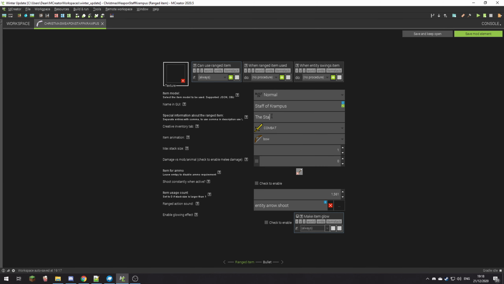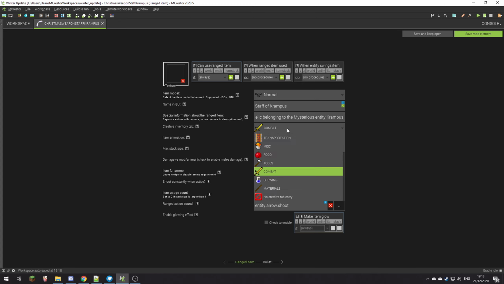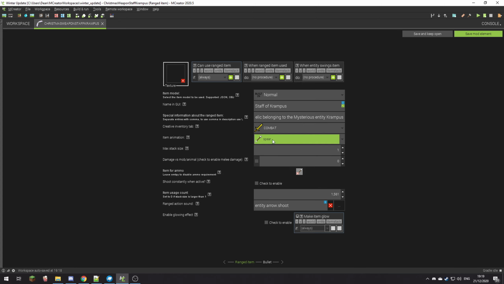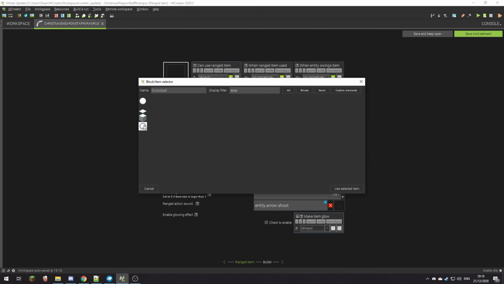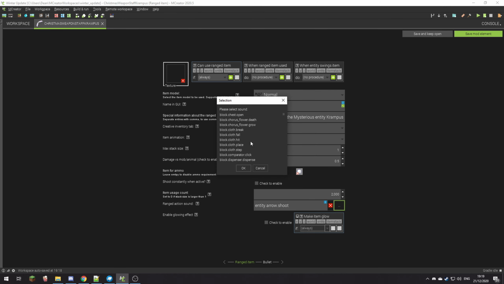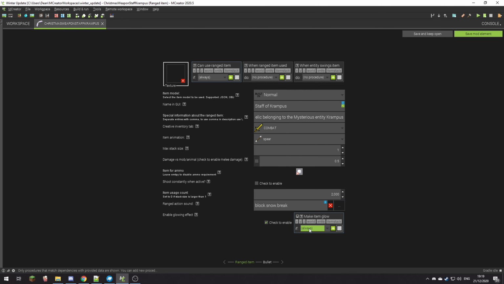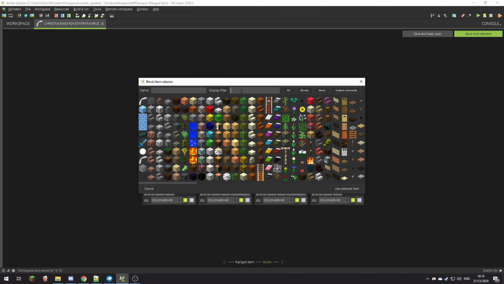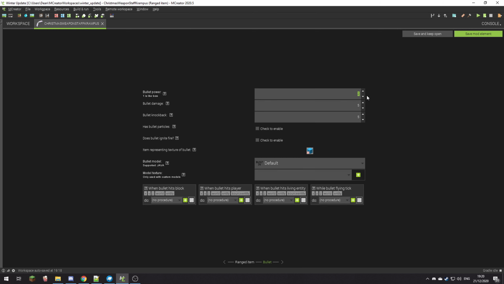So right now we're going through and I'm going to make the Staff of Krampus, which is a relic belonging to the mysterious Christmas entity of Krampus. And you can see we're going to make it act like a spear, how you charge the weapon, and we're going to have it have a custom snow block break sound effect, and for the texture we're going to make it shoot ice blocks. Now we don't actually have a texture for this item, so we're going to have to make one in a moment, but it's going to have just an ice block when you fire it, and it's going to have a few different properties to it to make it actually worth using.